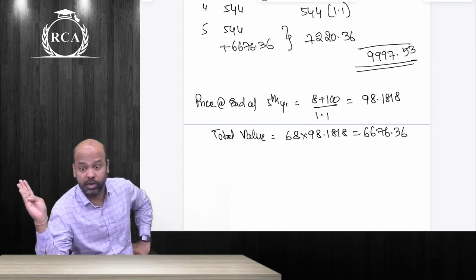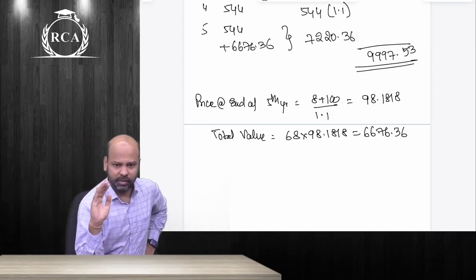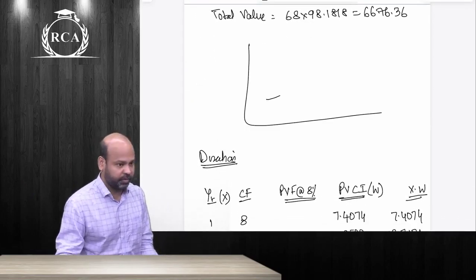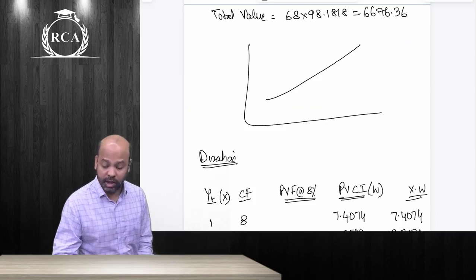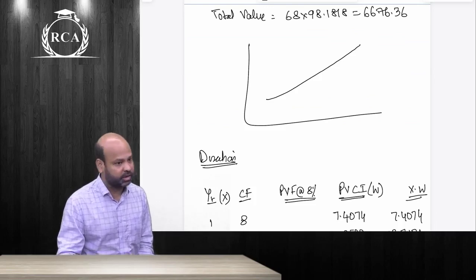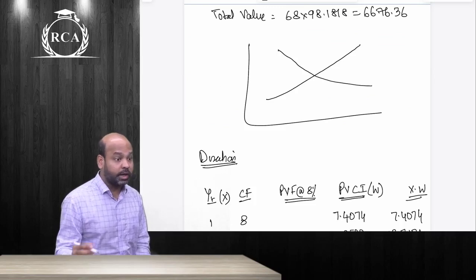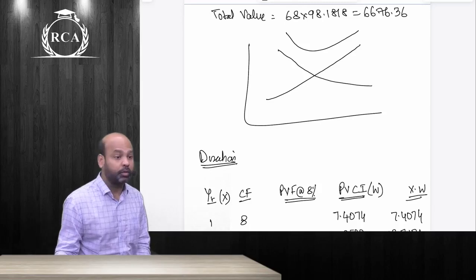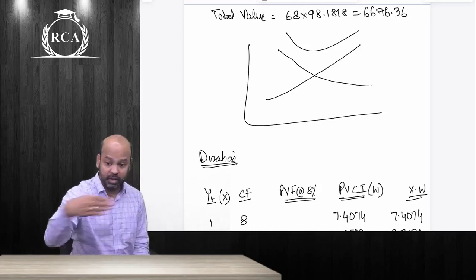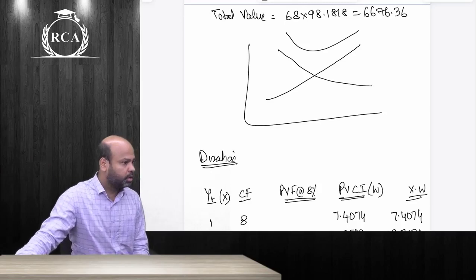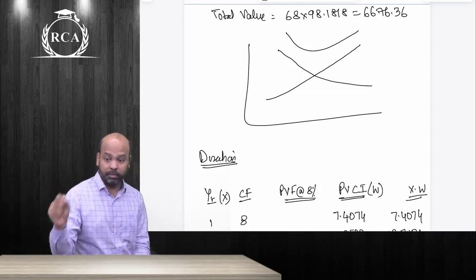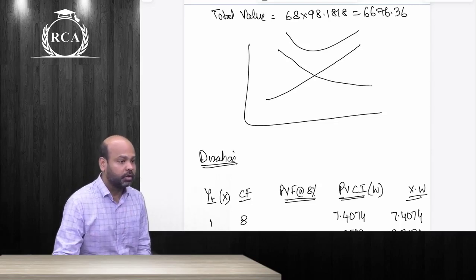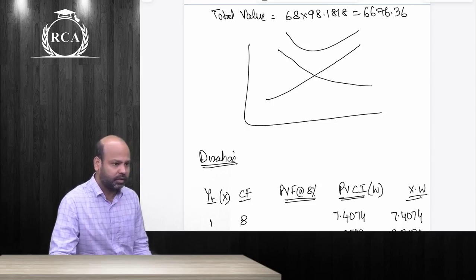If you want the actual derivation, that is advanced mathematics. You will have a graph for reinvestment income at different rates. You will have a graph for price of a bond at different rates. You are in search of that point on the combined graph wherein the total amount is equal to the accumulated balance irrespective of the maturity. That particular point will become your duration of the bond. That is how they derived it, nothing else.